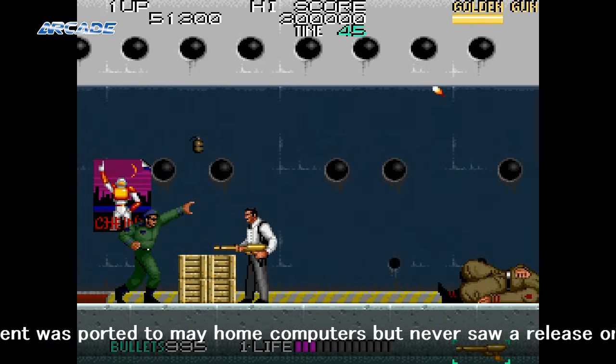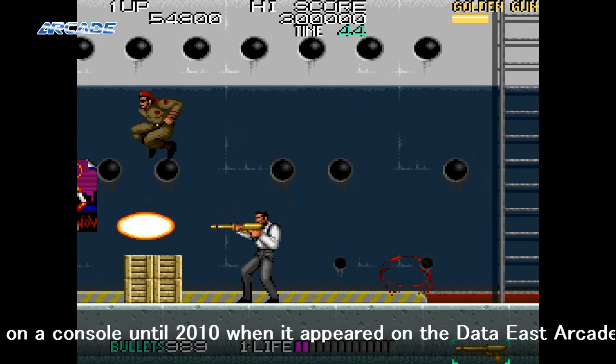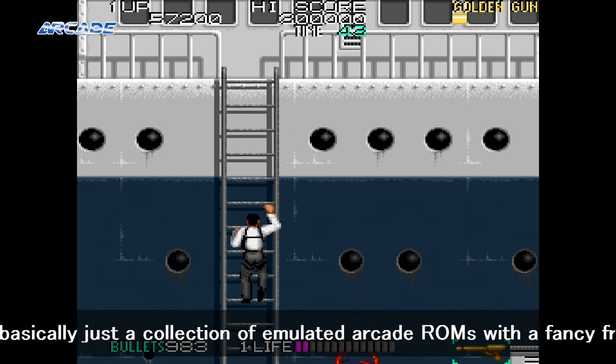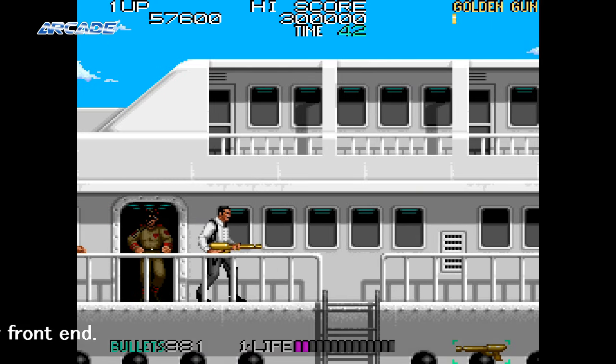Secret Agent was ported to many home computers, but never saw a release on a console until 2010, when it appeared on the Data East Arcade Classics for the Wii. This is basically just a collection of emulated arcade ROMs with a fancy front end.